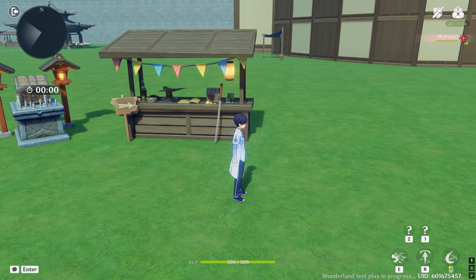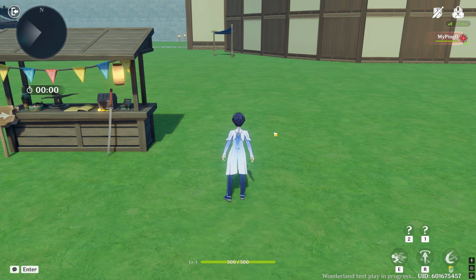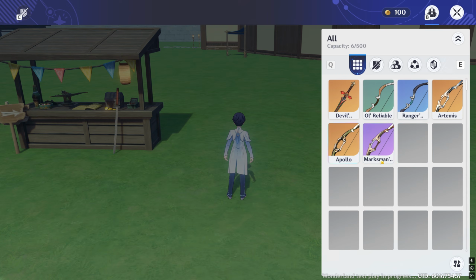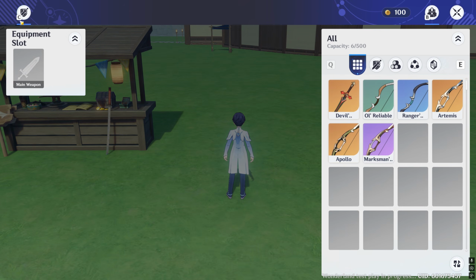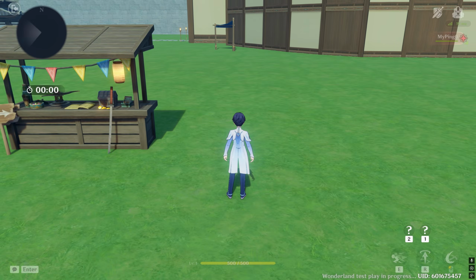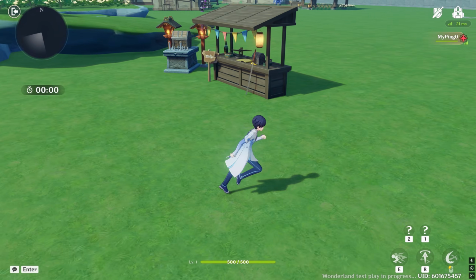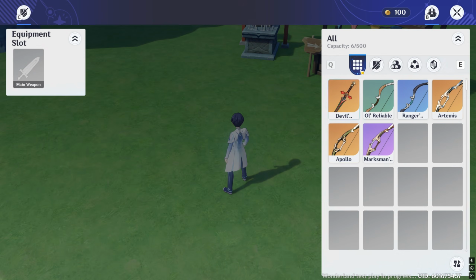And so just to give you an example of what this all looks like in game, you can see in the top right corner, I have these two icons for equipment slot and inventory. If I click on the inventory, it'll open up just the inventory. But if I click on the equipment slot, it'll show the equipment slot with the inventory. However, if I open up my inventory with the keybind C, then it's going to open up the inventory and the equipment slots. And then you can see here, these are the different tabs.